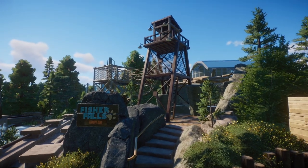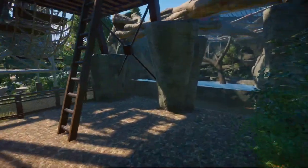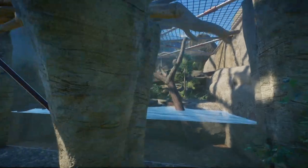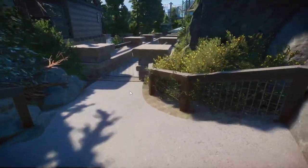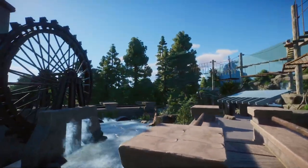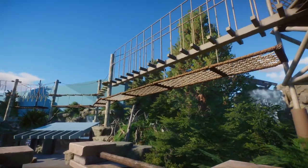This is directly based on one at California Adventure in the Grizzly Peak area. You'll notice a lot of the signs are missing because I'm just overhauling the signage using Lion's info boards. This is the as-of-now untouched Pacific Fisher exhibit from a couple episodes back, but now you can get up into the Firewatch Tower and take the canopy run, which is just the ropes course. We'll see that from a couple other angles going forward. This whole area is looking a lot better now that we have all of this on this side, because before it was just empty besides the ropes course, which was actually made by Beyond Drew TV.